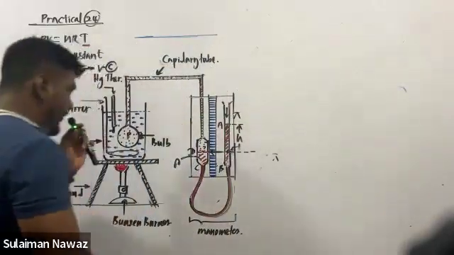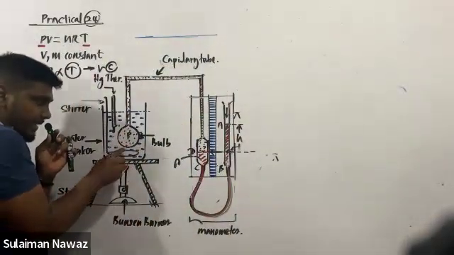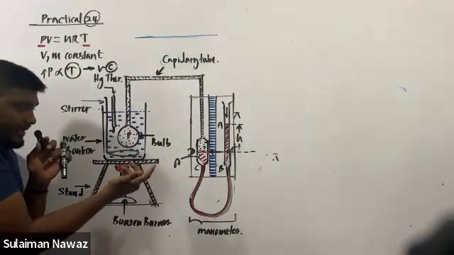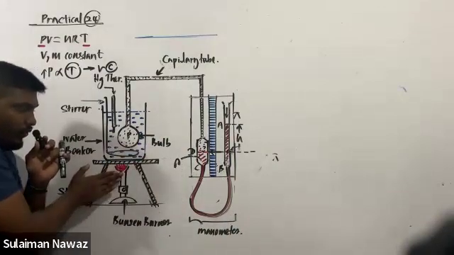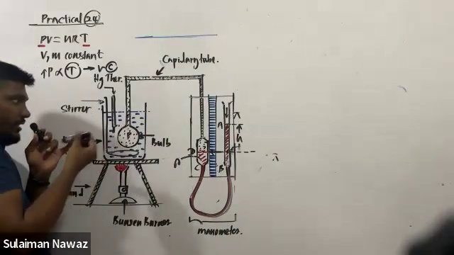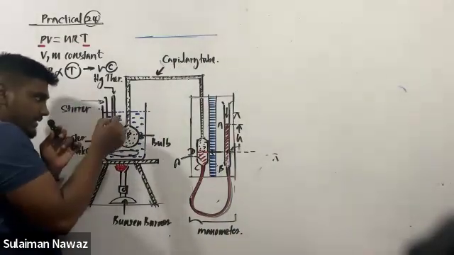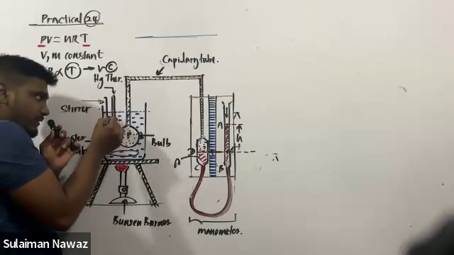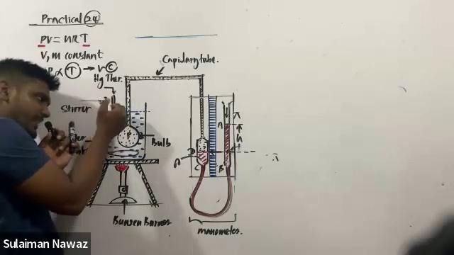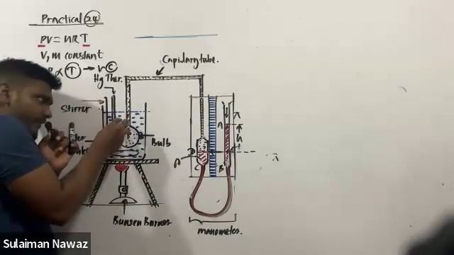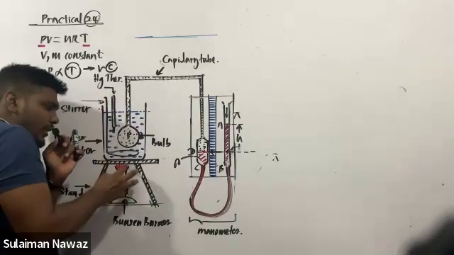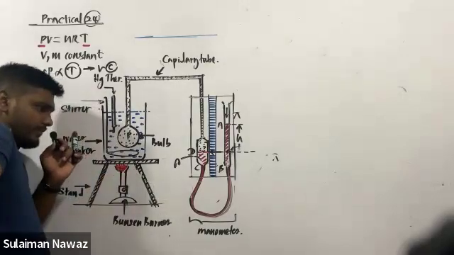Right. So now every time you increase the temperature, when you are taking a reading, first we want to remove this Bunsen burner. Why? Let's say your thermometer reading was earlier 10 degrees Celsius, and now you want to get the reading at 40 degrees Celsius. When the temperature of the thermometer is around 38 degrees Celsius, you should start removing this burner.